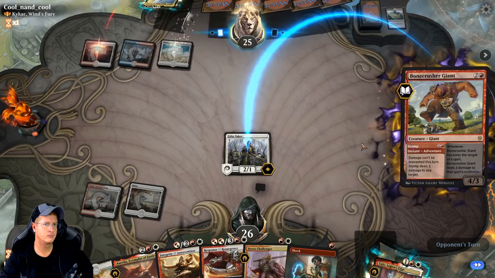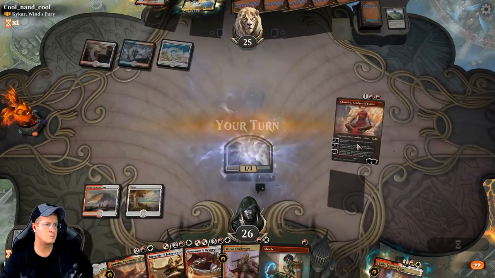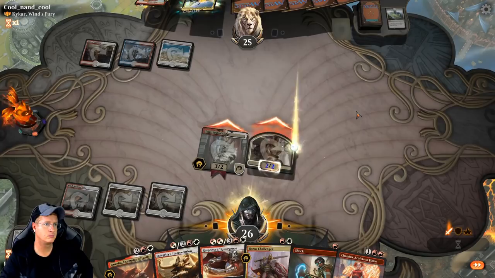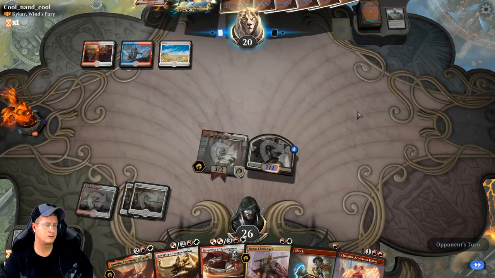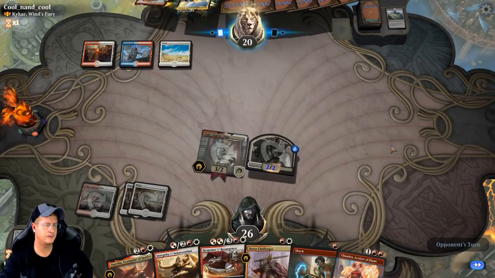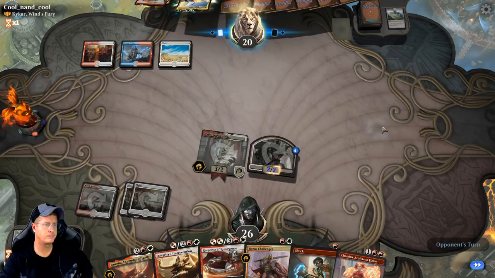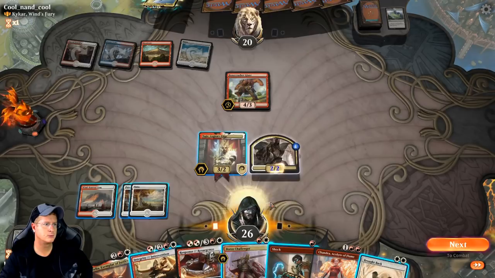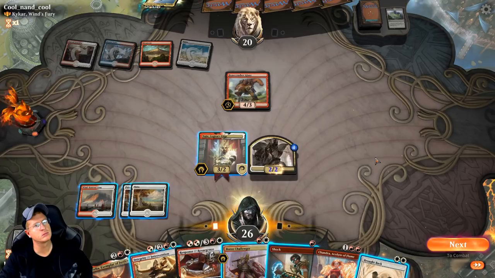Bone crushes immediately. Alright, I think I'll go with, yeah, and then we can just put it on our flyer here. 20. Can't cast Chandra. Need another red. All brought back. Let's give him haste on that too.